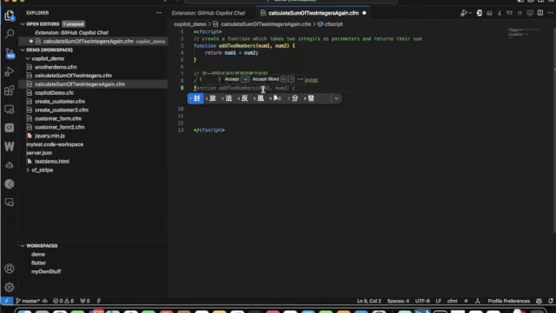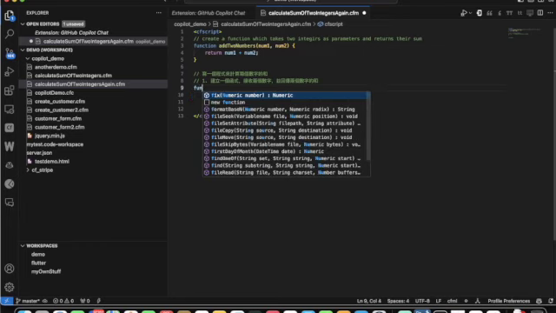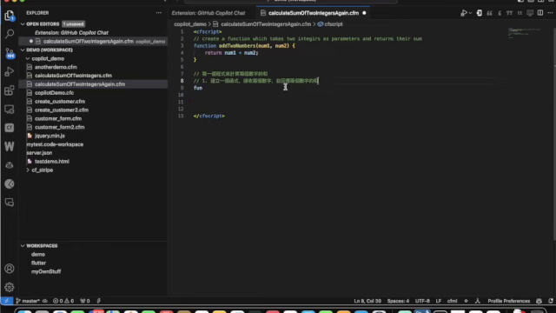Sometimes you do need to poke a little bit, so to speak, for GitHub Copilot to actually start generating the code that you want. Sometimes it will just keep on writing comments.